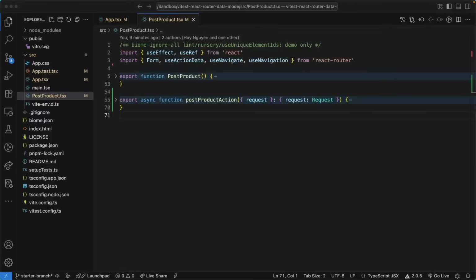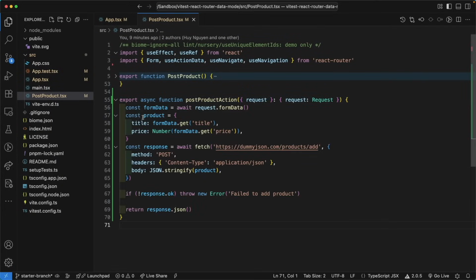Super simple. So we figured out the form. Now let's look at the action. The action really is just a regular post request via fetch. Now we do have this request object that has form data in it that we submit to the API endpoint.